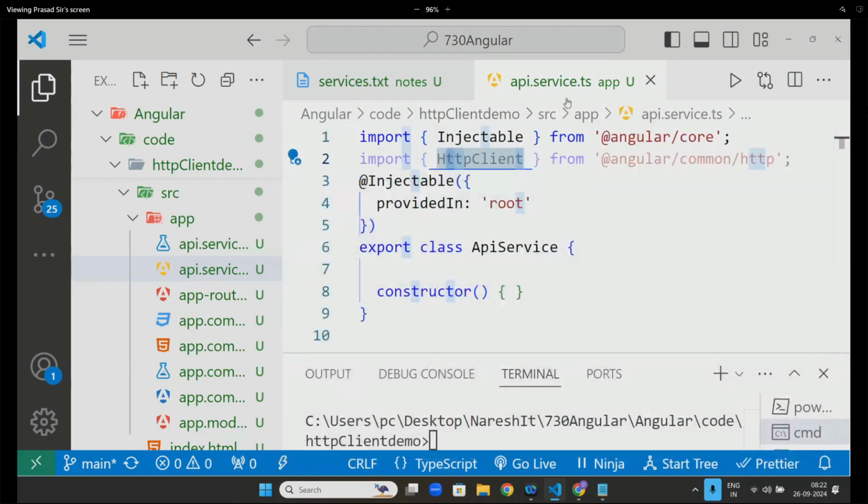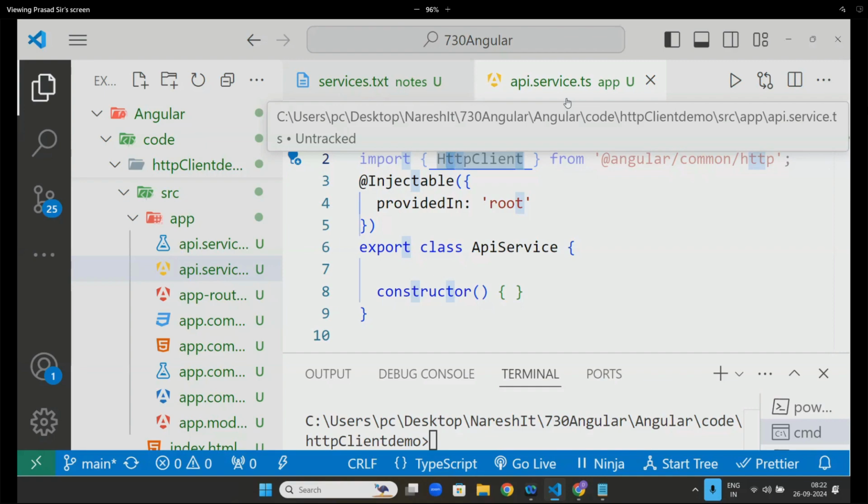Now you are actually doing the API service. In your component, you will put the API service. Similarly, a default built-in service is there, just as built-in pipes are there. One built-in service is called HTTP client. What is the use of this built-in HTTP client? It is used for HTTP requests like get requests, post requests: get the data, post the data, put the data, delete the data, kind of things. We are doing a get request.